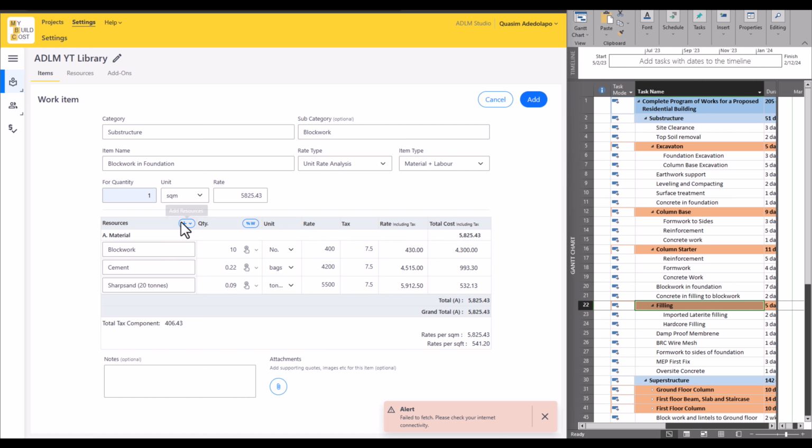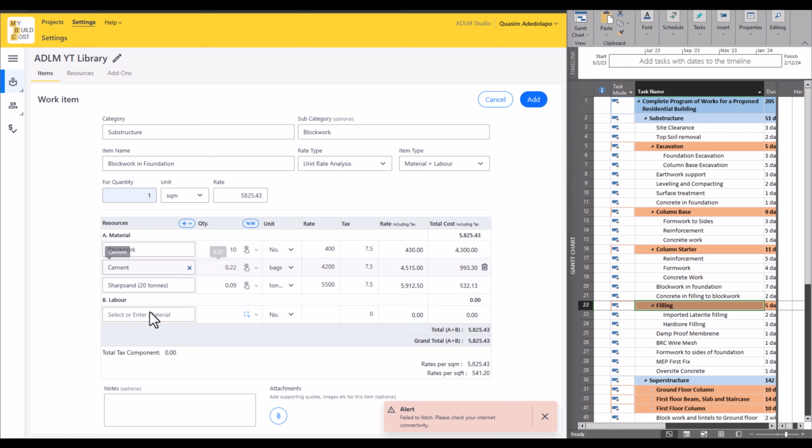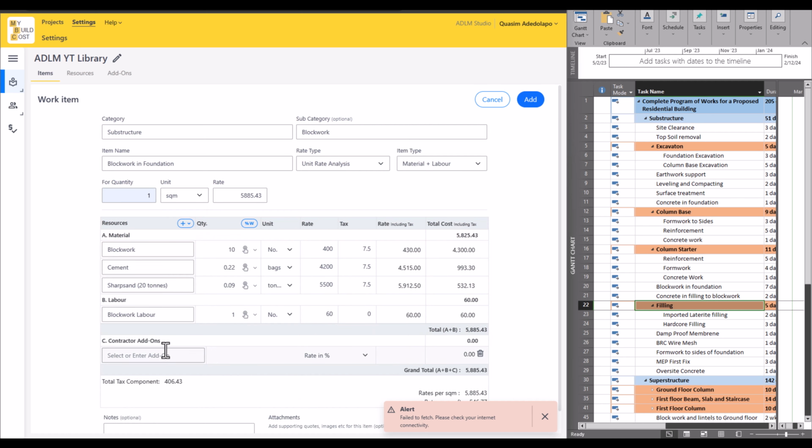For us to do this here, we have to add a label. That will be Blockwork label. That will be per block, and we have 16 naira per block. So the number of blocks will determine the cost. That's how you build your rate for your block work. Then we add our overhead and profits, that's the contractor's add-ons. So we have our rate for block work as this already. Then you would add this in.